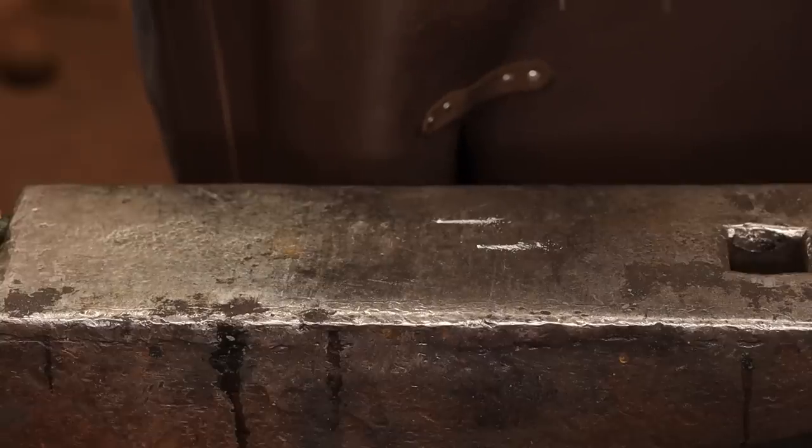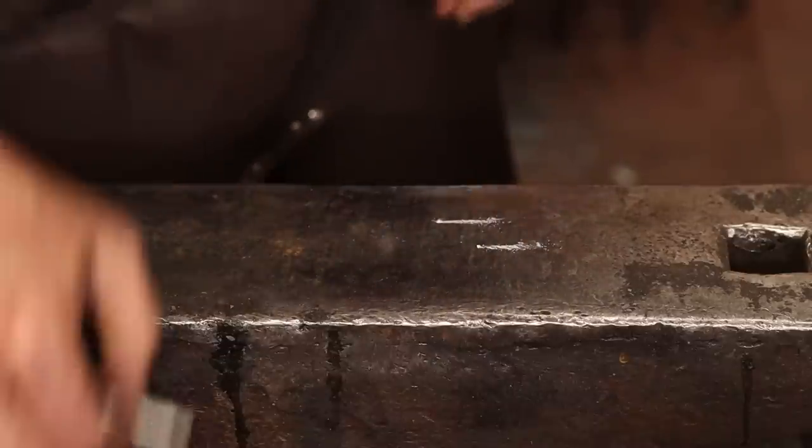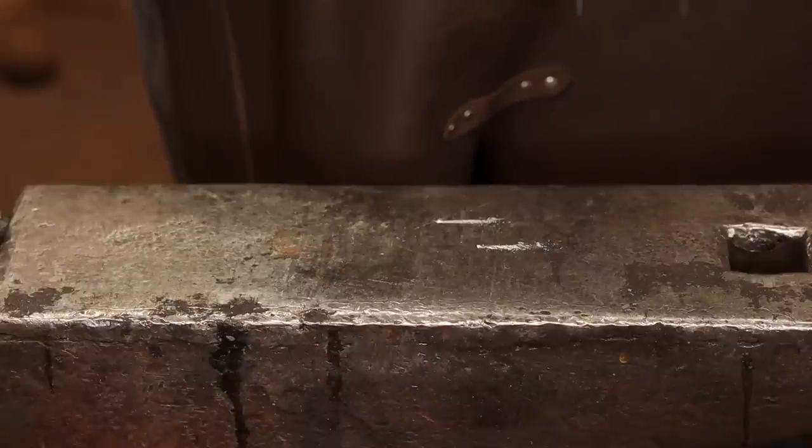I took the time to put a chalk mark at 1.5 inches and at 2.5 inches on my anvil, and I'll use those as guides as I forge these tongs.